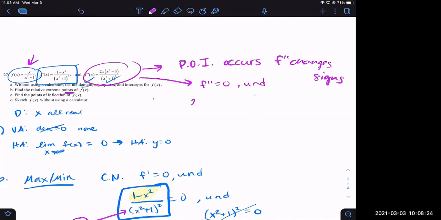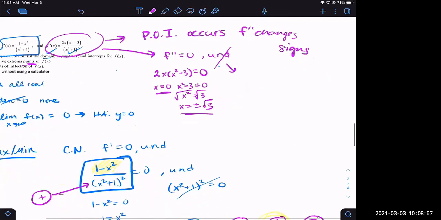It will equal 0 when the numerator equals 0. And the numerator will equal 0 at 0 and when x squared minus 3 equals 0, which I could solve by adding the 3 over and taking the square root. So I get plus or minus √3. Okay, it's undefined never. It's never undefined for the same reason that the other two weren't. It's x squared in the denominator, so it's always positive. So the possible points of inflection are here and here.